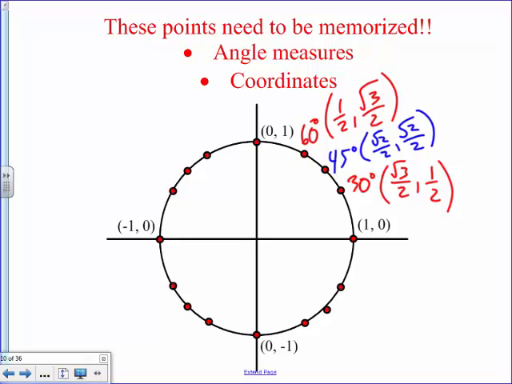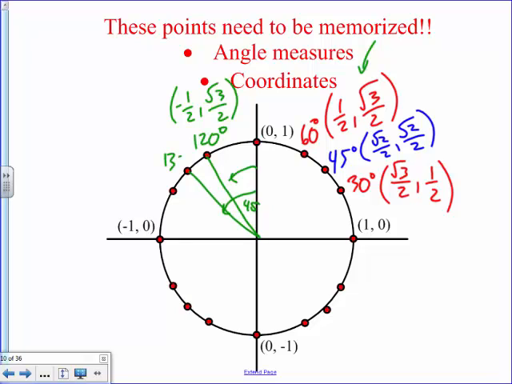And then how does that change as I go about? Well, once I go 30 degrees past my 90, I'm at 120. And what does that coordinate look like? Well, it should be very similar to which coordinate? This guy, right? Because they got the same x and y, but they just switched negative values. So this one would be negative 1/2, root 3 over 2. This one would be 45 degrees from there, which we said was at what? 135. And that's the coordinate. Well, now just the x value changes: negative root 2 over 2, comma, root 2 over 2.